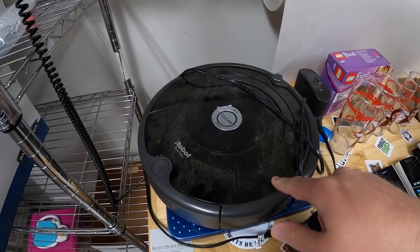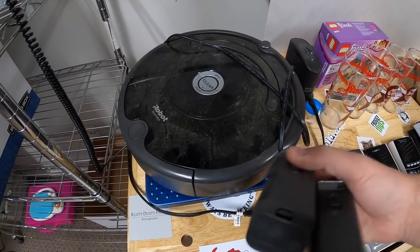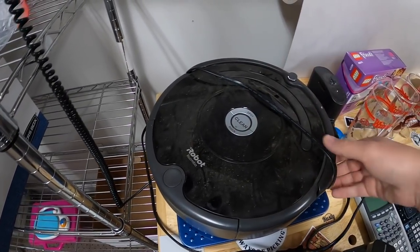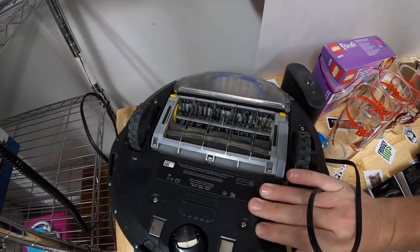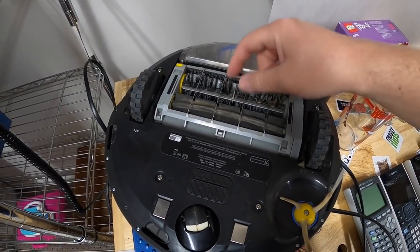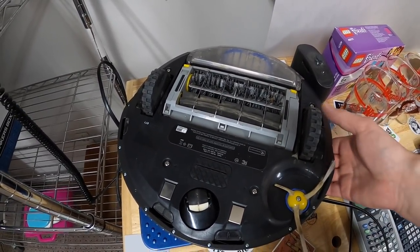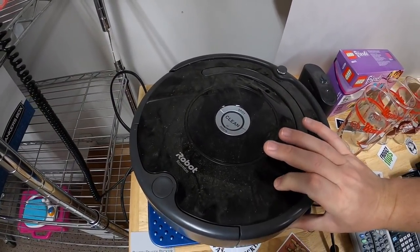It is Saturday morning, and yesterday I went to a handful of garage sales. I didn't find as much as I'd hoped to, but did find a handful of things. I got this Roomba — it is model 671, and I paid 10 bucks. It's got the docking station and a couple of these little sensor things. She told me she didn't like how it bumped her furniture, so she didn't use it very much. I flipped it over and there's not a lot of use here. These brushes will get hairs wrapped up in them, but this one's pretty clean on the bottom. The top needs cleaned up, but that won't take me very long.